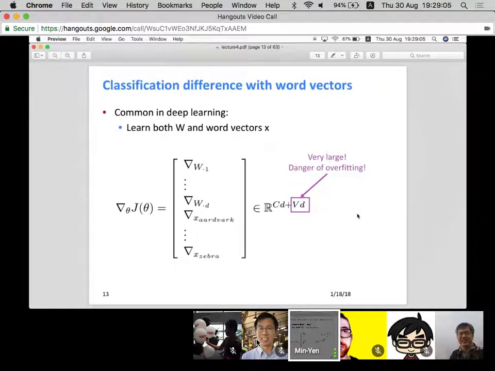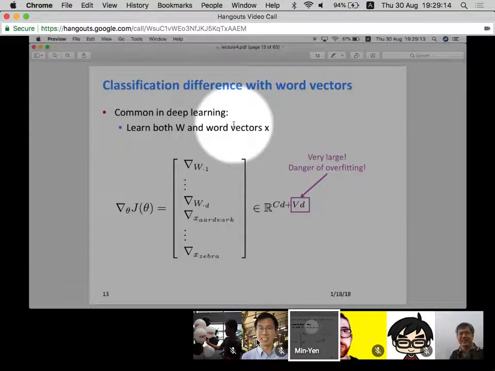But it's a little different with word vectors. We're going to see why in a minute, because we are learning two different things at the same time. We're learning a model of the classification, but sometimes we might also update our word vectors. We already heard earlier that we can use word2vec to generate our word vectors. It's actually a process that we create in a neural network. We use the neural network to output a 300-dimensional representation of every word. That is a trained process, so it's also a machine learning process.